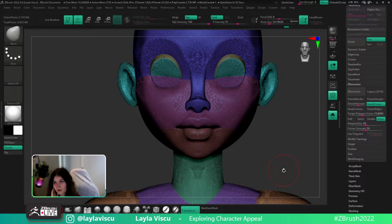But ZRemesher with polygroups. Oh yeah, so you retopoed Theodore with ZRemesher and polygroups. That's good. That's what I'm trying to do now. Does sculpting the mouth sac help you in the retopology stage to get the lip thickness? I mean, that's precisely why I'm doing it. I don't like modeling the mouth sac by hand. It's not my thing. I like to do a clean sculpt with the mouth bag in it already, and then I can hide faces and properly do the retopo in there. Or sometimes even ZWrap will work if you have a mouth bag.